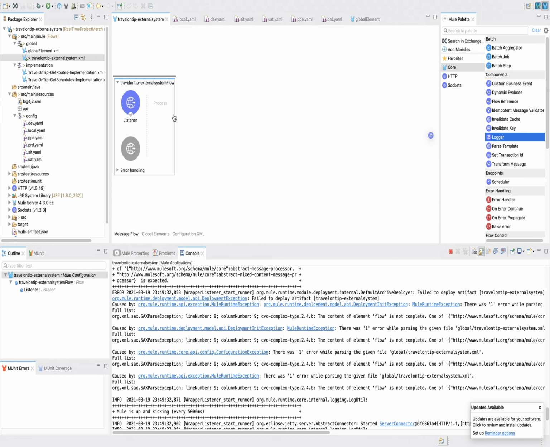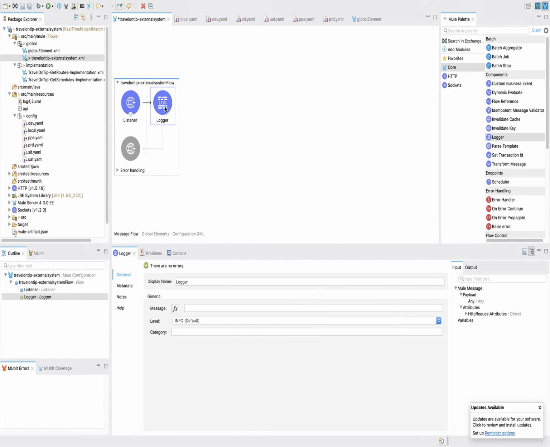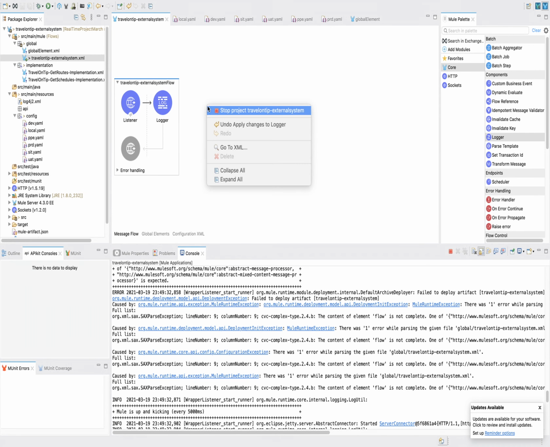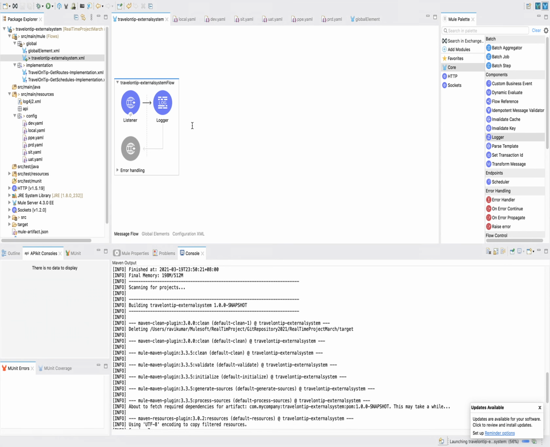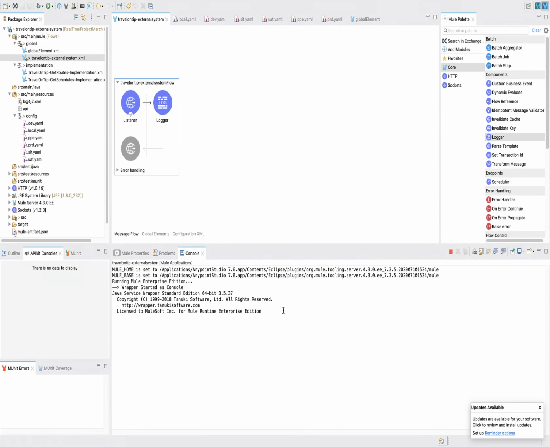I will add one logger. I will not configure anything, but we will add multiple loggers later and I will show you the use of logger. Okay, I added this logger, and if I save, it will start automatic deployment. Yeah, I had stopped, so I'm deploying again.